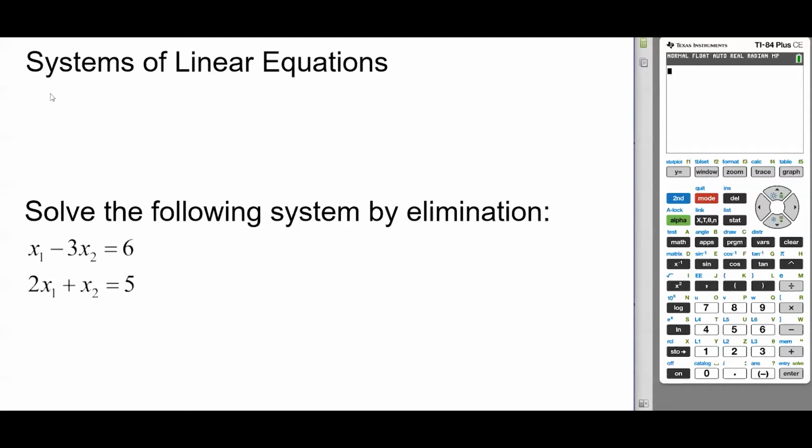So just review again, what is a linear equation? First of all, linear equations sometimes are written in what we call slope-intercept form, y equals mx plus b. But in this class, we're going to write them in standard form, which looks like this: ax plus by equals c. And we're not limited to two variables in linear algebra. Sometimes we can have many variables. You might have 100 variables in a system.